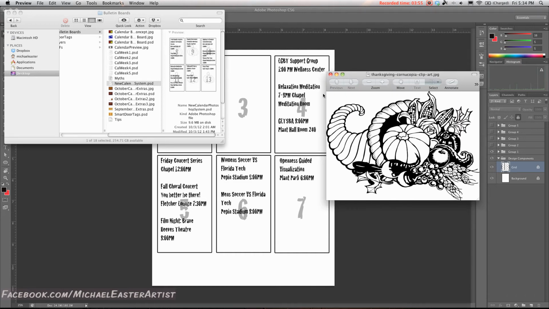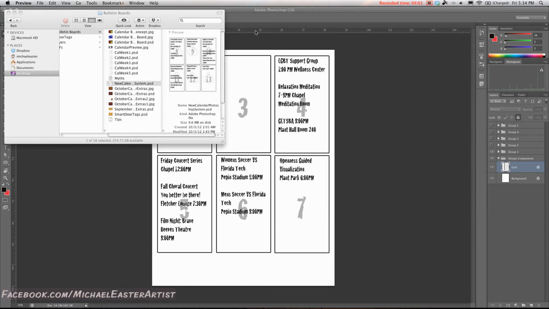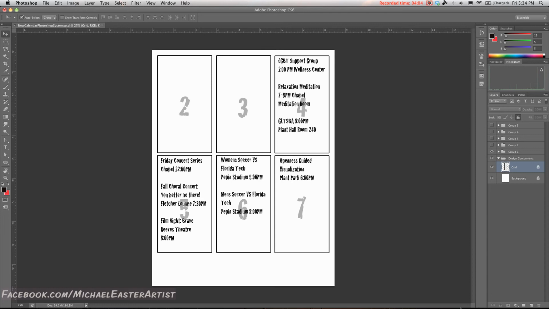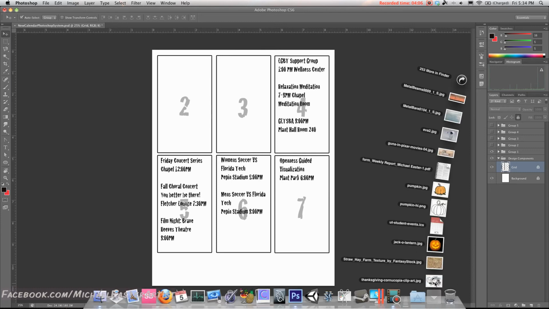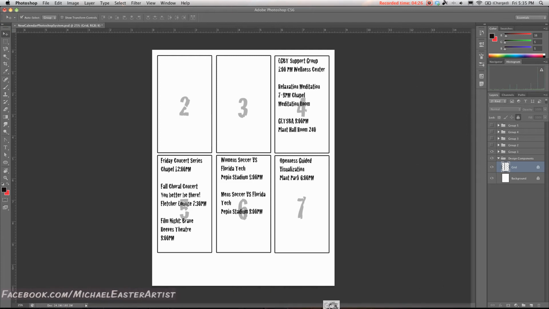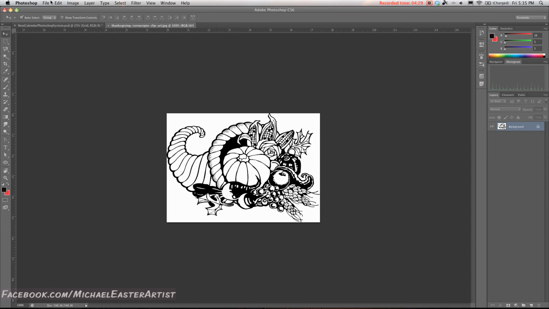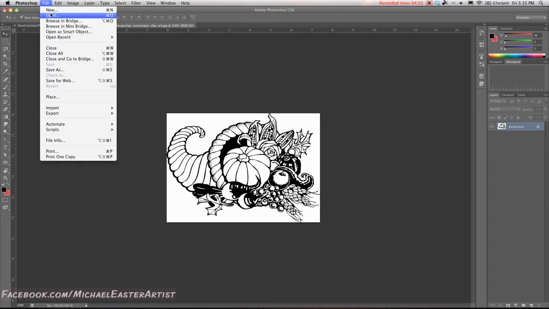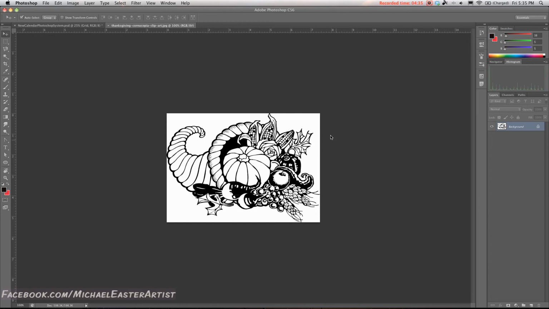So yeah, go online, find a picture. I got this nice black and white simple cornucopia, and we're going to pull that into Photoshop. The easiest way to do it on a Mac is to download it first. On any operating system, you have to download it to your downloads folder or the project folder, or wherever you're working from. Download it first, because if you try to pull it from the internet straight into Photoshop, it's not going to work. So download it to your hard drive first, then click and drag it into Photoshop. Otherwise, if you're on a PC, you can always just hit open and browse for the file.